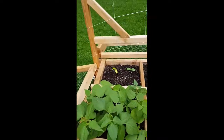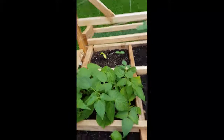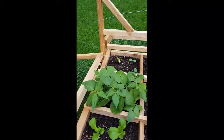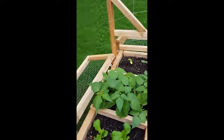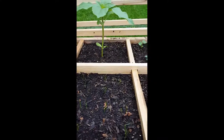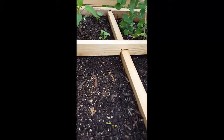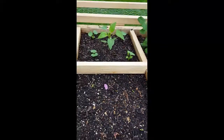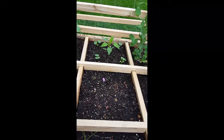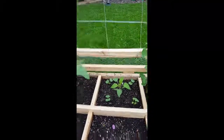These are Vermont cranberry dry shelling beans. It's a long title, but we started these inside and moved them out. They're big. Maybe a little bit too big. We have to thin them out. Chives, they're all up. They're still pretty small. These are marigolds. You can see a couple sprouts, but we just planted them recently. We tried to plant a calendula in there and it never came up, so we just threw in some marigold seeds to get something, again, near the tomato.